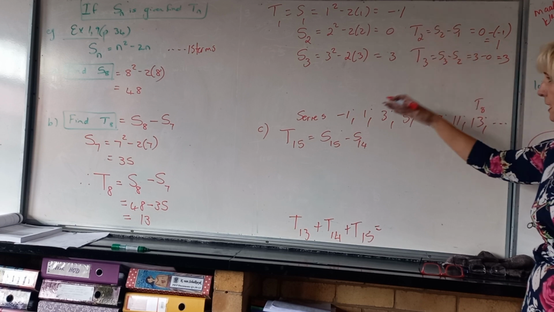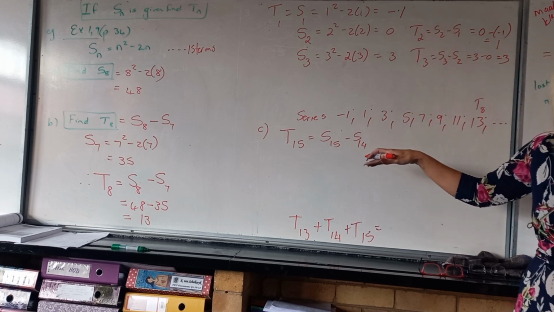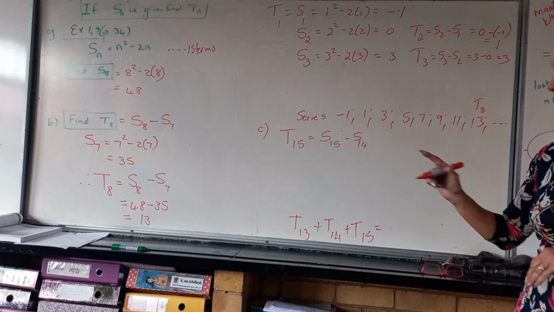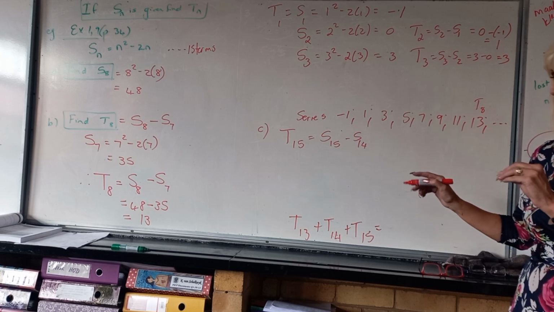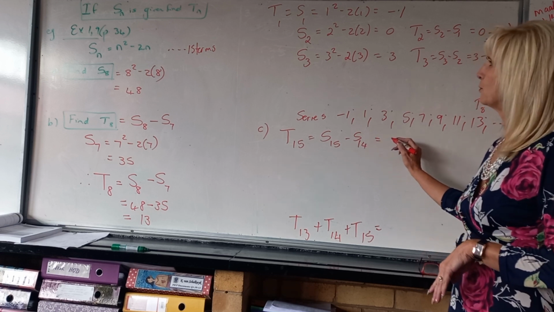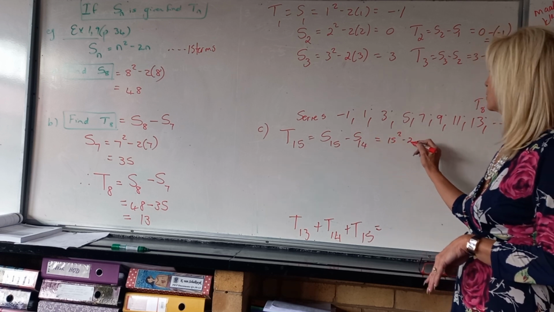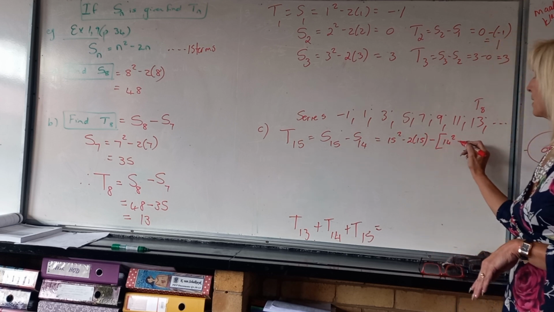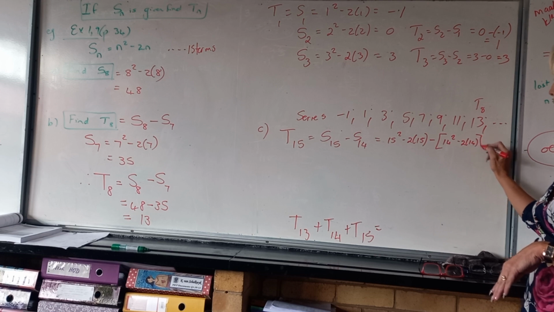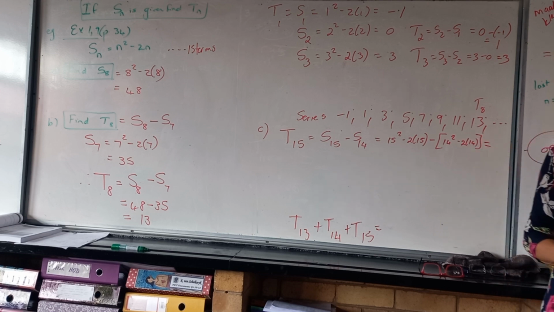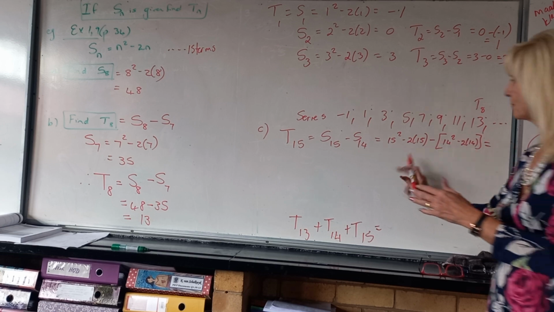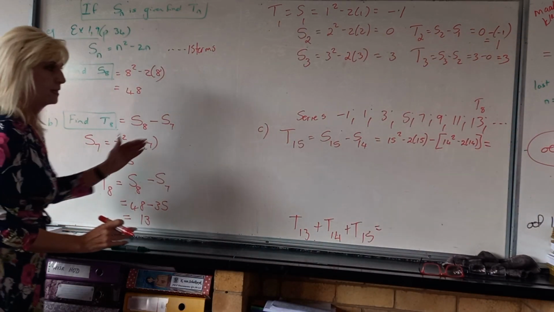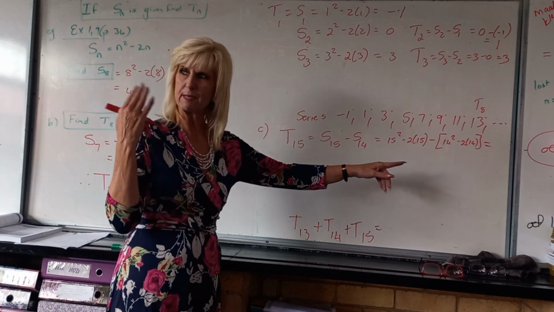If you actually got the series like this and then got the 15th and 14th and 13th term and give me the answer, there's nothing wrong with that. But we're trying to practice this point. So S15 then would be 15 squared minus 2 times 15, minus 14 squared minus 2 times 14, which would give me an answer. Are you with me? Now I'm doing it all together. It looked a little bit better when I did it this way. Separate, separate, then get the answer. Now it's all one shot, but it must make sense.